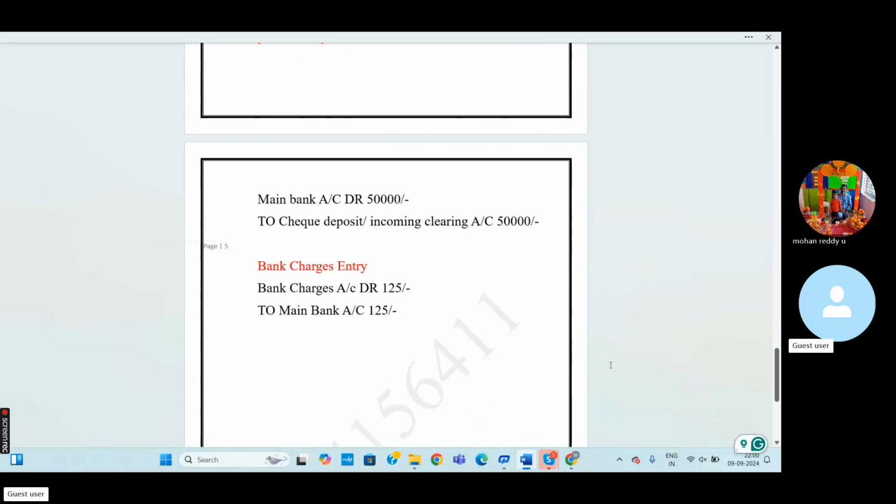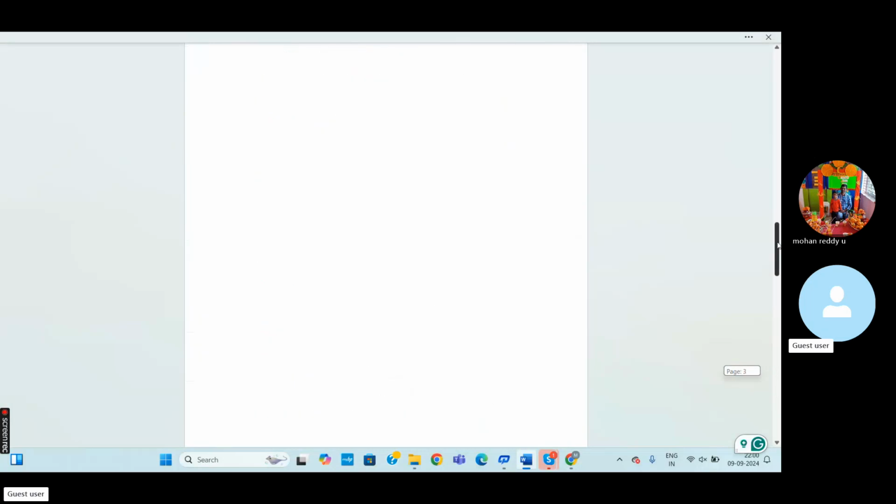There are different types of charges collected by banks, and the amount is debited to our account. So the transaction is bank charges account debit to main bank account. This is the BRS statement overview.